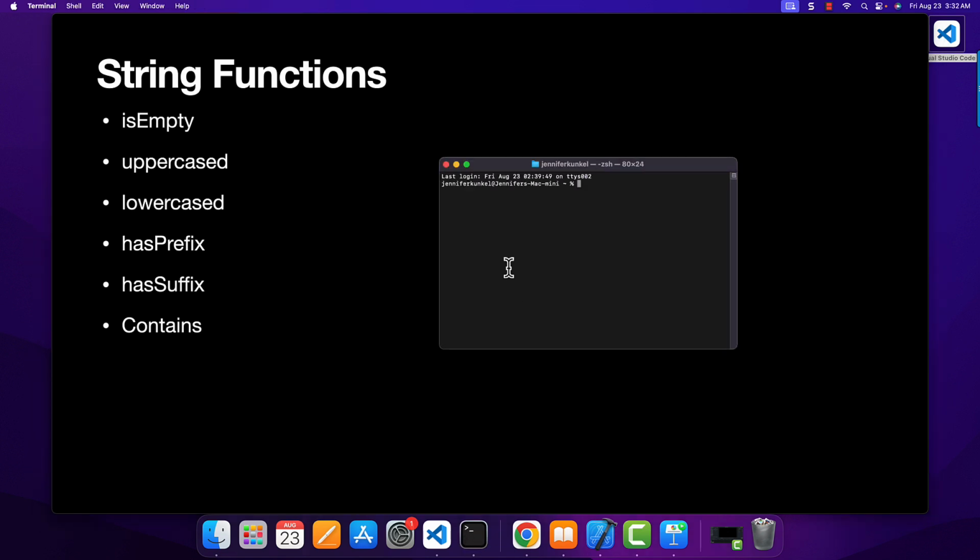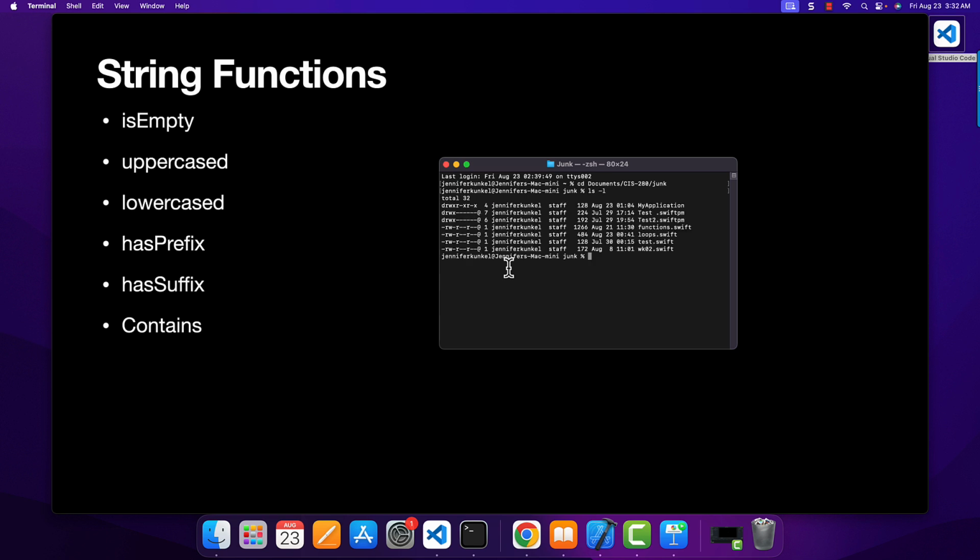So I'm going to bring up a terminal window and change into the folder that I'm using, and this is my lovely junk folder. I'm going to touch and create a string.swift and open this file.